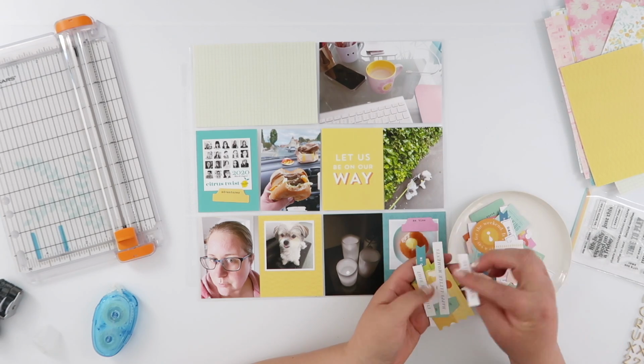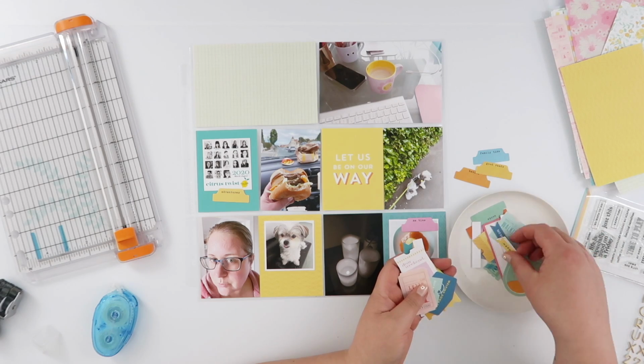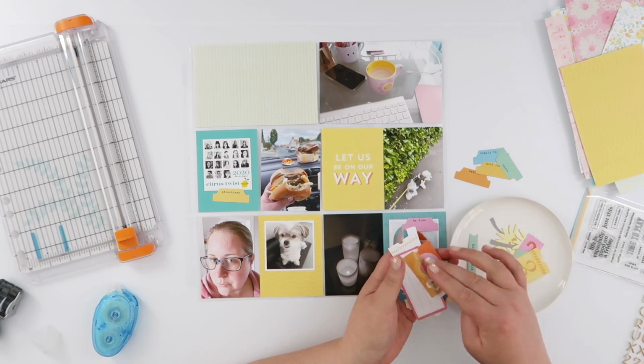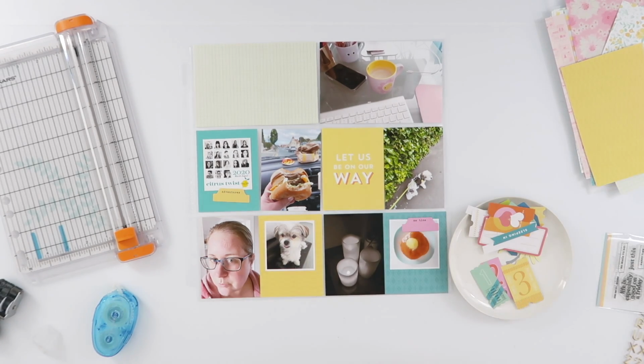At the top there for my title card, it's a neutral looking card, but it actually has the teal and yellow in it, so that's going to be one of my main places for adding a few extra colours in there. Now I'm just going through some of the die cuts there, pulling out ones that I think I could use.